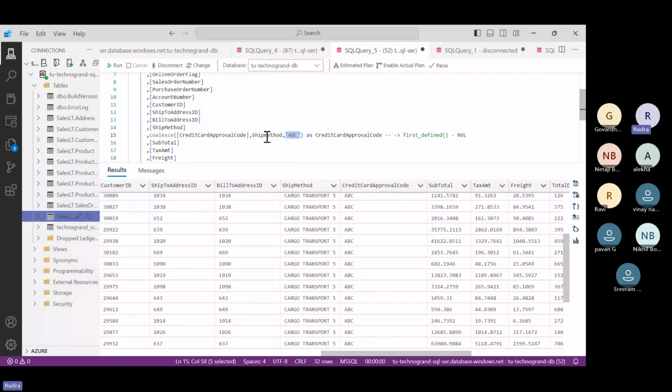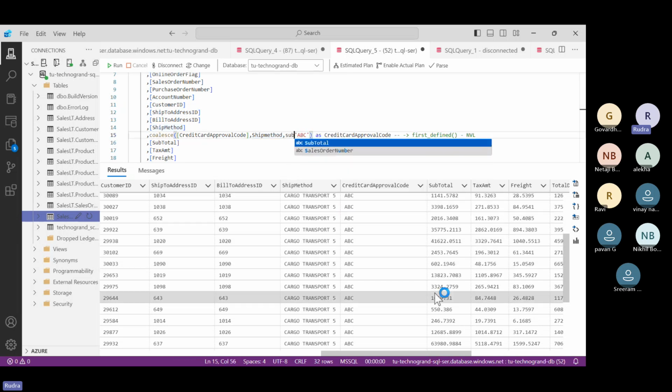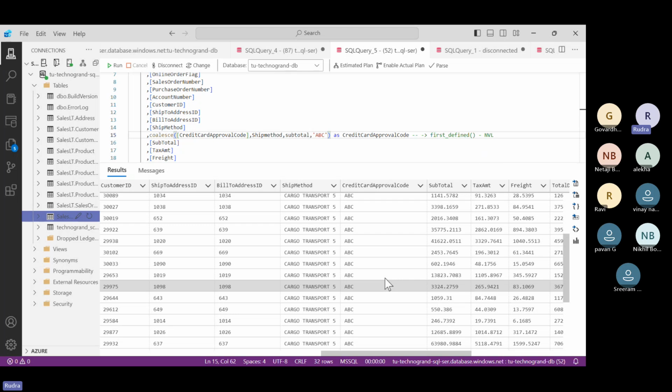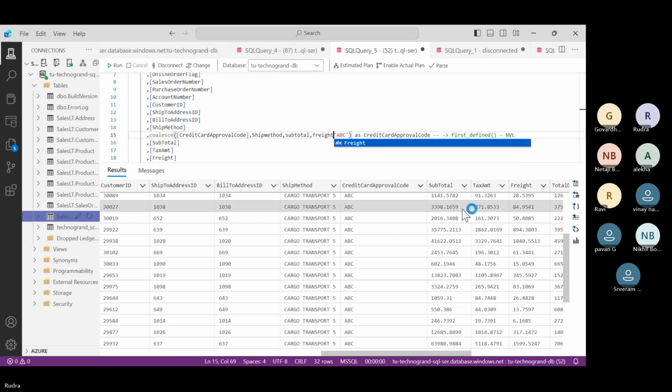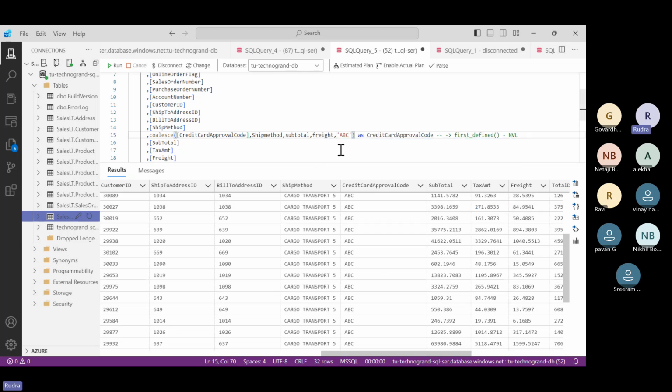If this is also null, then look for maybe some other column, subtotal. If this is also null, then get the value from freight. So you can pass any number of arguments to this COALESCE function. Whichever is the first non-null value will be assigned to this particular column. So that is the COALESCE function.